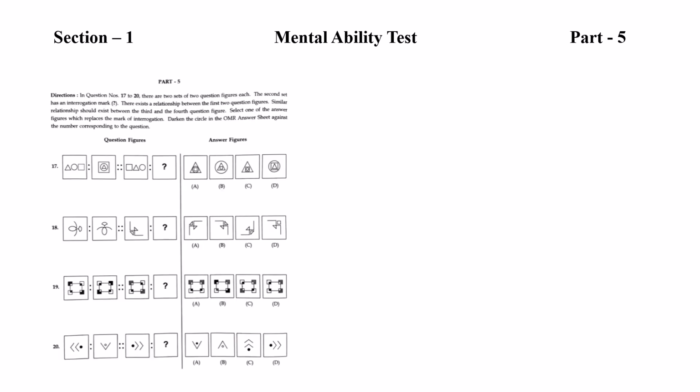Part 5 of this test is going to be, again, there are 4 figures given in the question figures. Out of that, looking at the first 2 figures, we need to find the fourth figure based on the third figure. Somewhat like the second figure is related to the first figure, similarly, we need to find the fourth figure related to this third figure. So comparing all the options given in these possibilities, we need to find the correct answer. If we carefully observe here, this is the first figure.